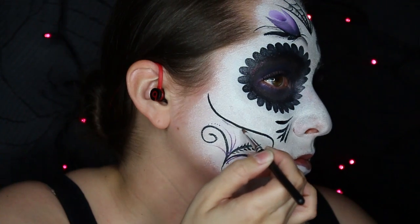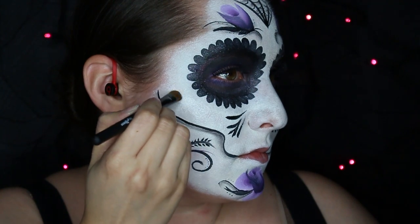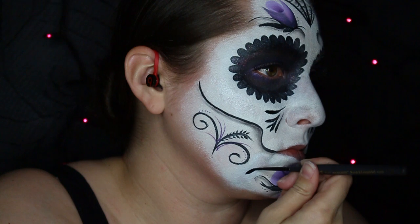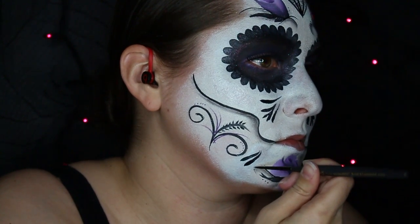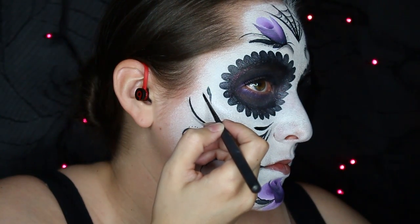Go back in with that dark eyeshadow one more time in that brush and just go right underneath those cheekbones so we can get that 3D effect again. And then I use that light eyeshadow to make a shimmer across the cheek like you would highlight when you do regular makeup. Add some more dots and petal marky thingies.